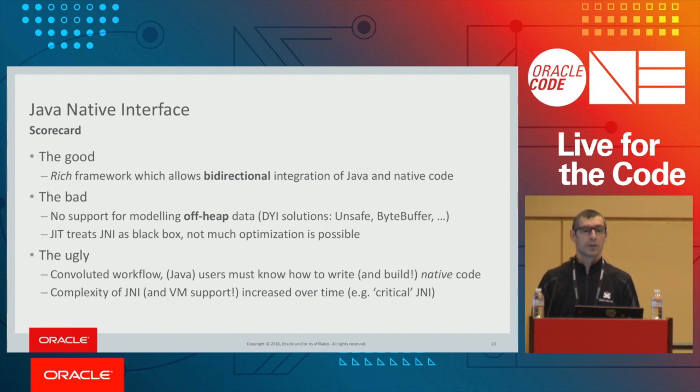We are essentially asking Java developers to write native code and build native code, and figure out what is the magic incantation that they have to pass to GCC in order to produce a shared library and all of that. And as an Oracle employee, I'm also a little bit wary of the complexity that this is asking of the VM. Over time, we have been acquiring a lot of additional features of JNI, for example, critical sections, to avoid some of the latency cost that is added by JNI. And this stuff keeps adding complexity over time. So we're trying to reduce the complexity and come up with a saner model to call into native code.